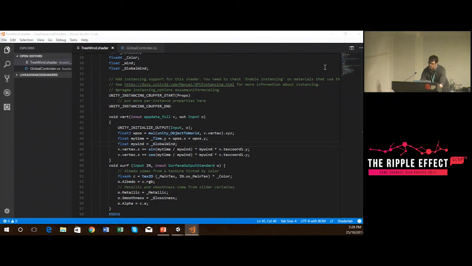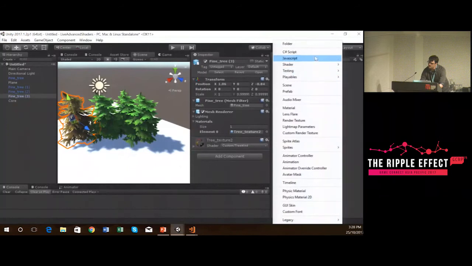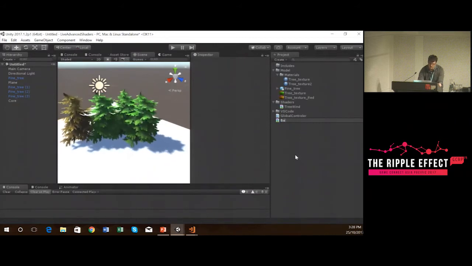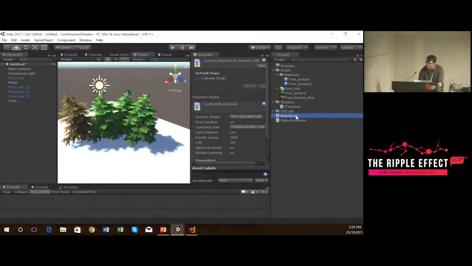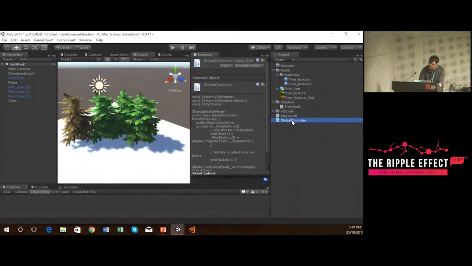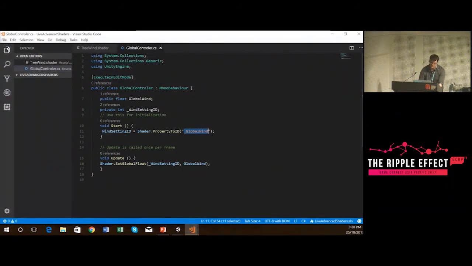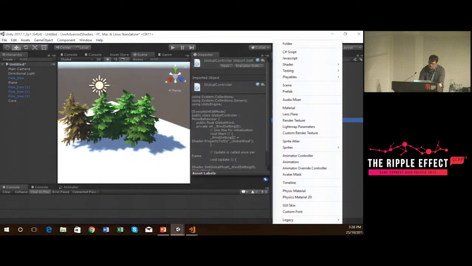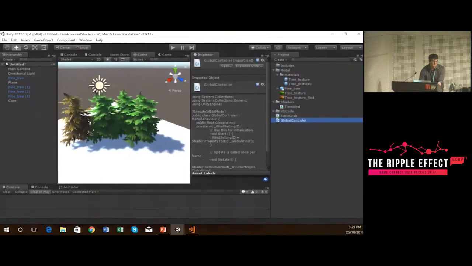All right, let's get started. So we're going to create a new shader. Just make a new standard surface shader, and I'm going to call this basic grab. So first thing we want to do here is start off with the global controller. So now what we want to do is expand our global controller. Oh wait, actually, let's not do it in the global controller. Let's make another script to do that. So what we're going to do here is create a script that generates a matrix that we can output into our shader.